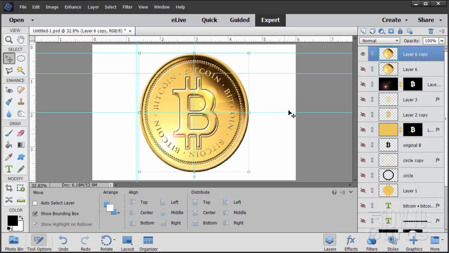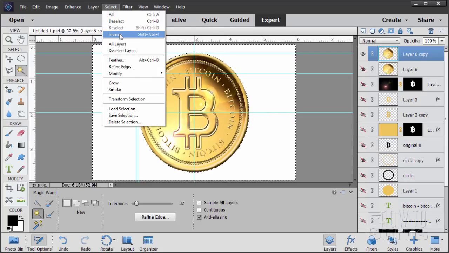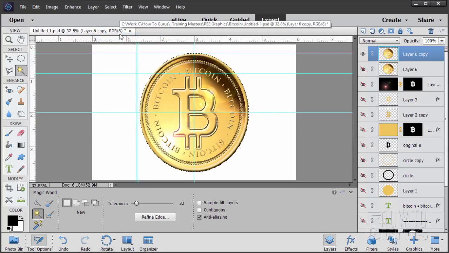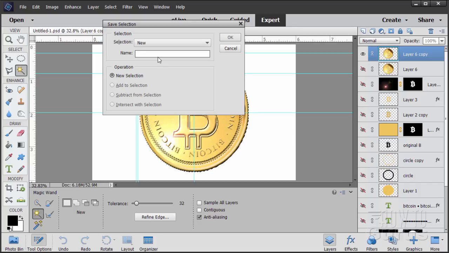We're now going to make a selection of this coin. So magic wand, click outside, and then invert that selection. So select inverse right there. Now save that selection. Go up to Select, Save Selection. I'll call this one coin turned and choose OK.